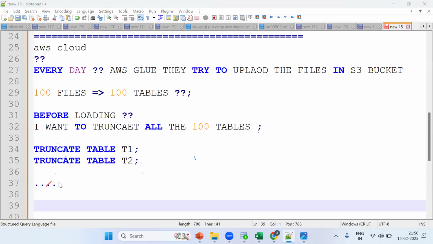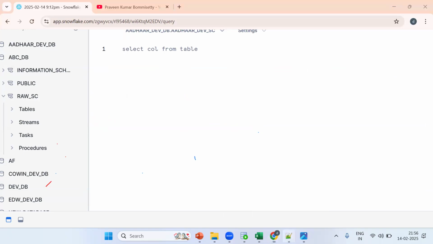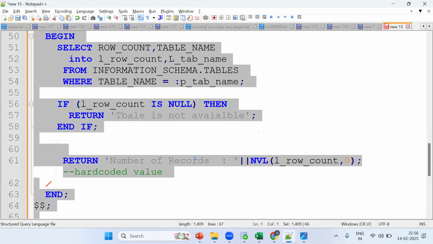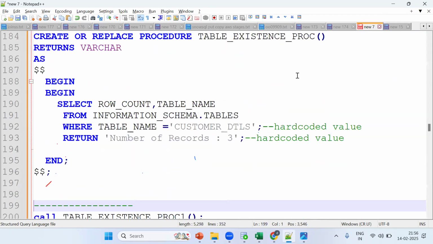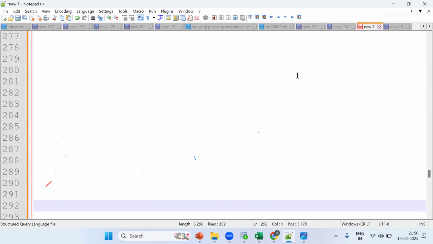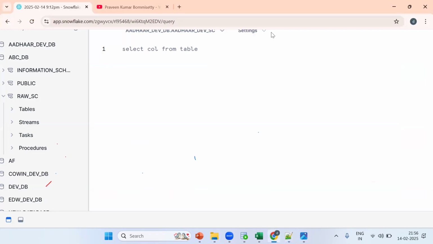Okay, let me tell you a simple thing. Let me go back here. So this is one use case. We can say I have worked on this process. I'm putting everything here so you can just copy and run it. Then you can learn on your own. Syntax: create or replace. Remember, as a Snowflake developer, we need to work on procedures also sometimes. So create or replace procedure.